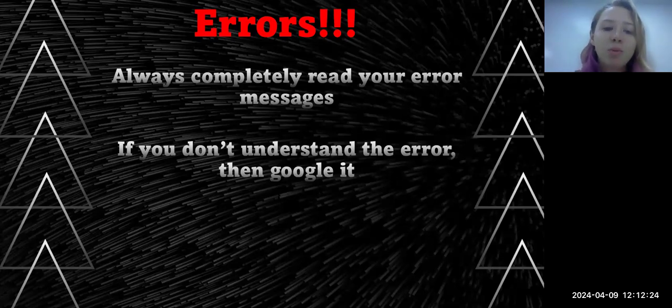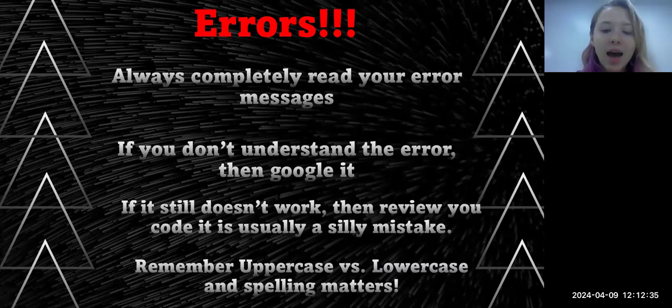Additionally, if you don't understand the error message just by reading it, then throw it into Google, and there will be a whole community of people who are going to help you. That's something really nice about free and open source software that anybody can download: tons of people have problems with it, so there's a huge community out there who will help you. If it's still not working, it's often just a silly mistake in your code. All you have to do is review your code, and you should be able to catch it.